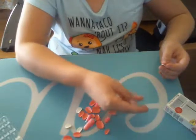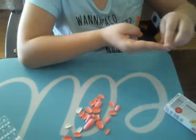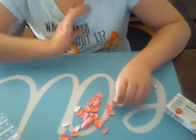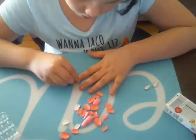But if you cannot tell if it's the same size, just put them on top of each other like this. See? It's the same size. And you're gonna do it with all the others. Let me just tell you two more times, and then I'm gonna go ahead and pause the video.